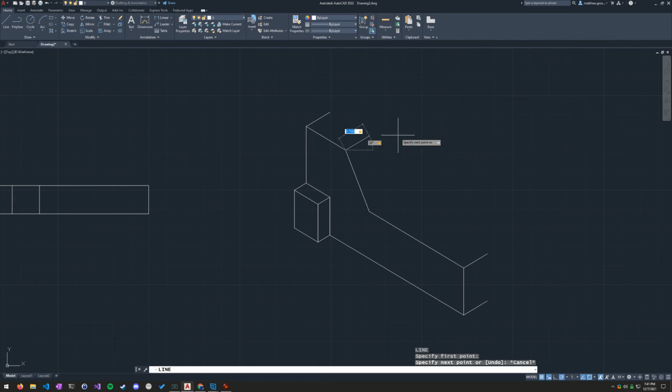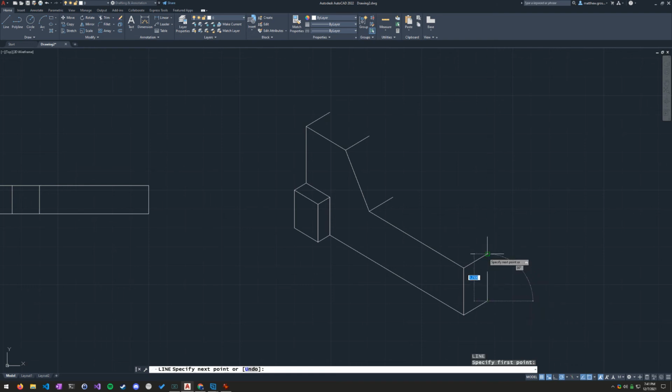That'll lock it in. Enter. 3/4 tab 30. Enter. Perfect. Okay. That was odd. Not sure why that was. But I will fix that later.